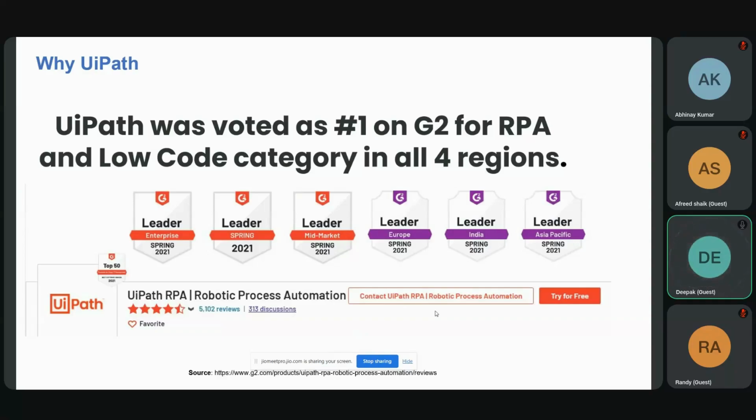Then how many job opportunities there are, and how capable the tool is of automation in all those areas, like web-based automation, desktop automation, API automation, and process automation. Calculating all those things, Gartner provides this type of review. Any questions so far? Yeah, good so far. Okay, thank you.